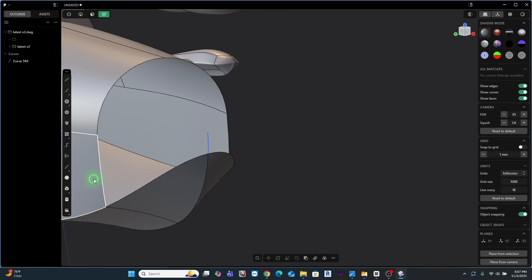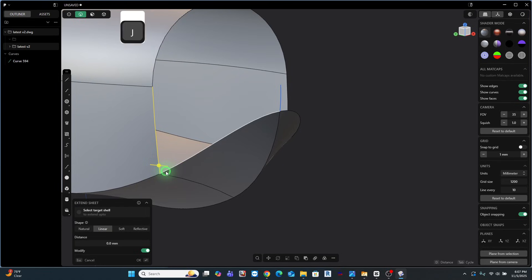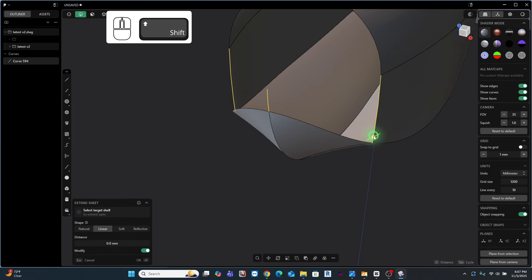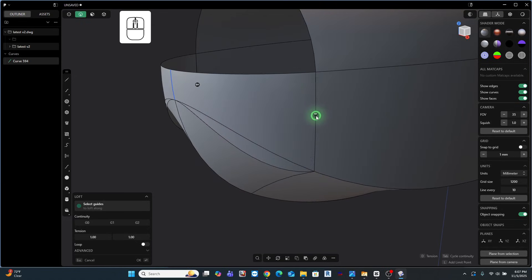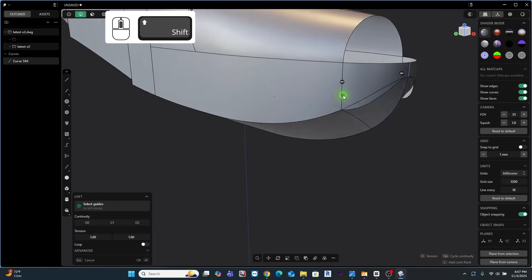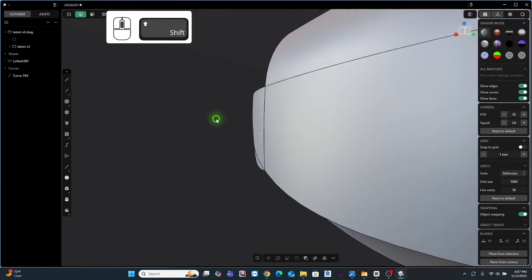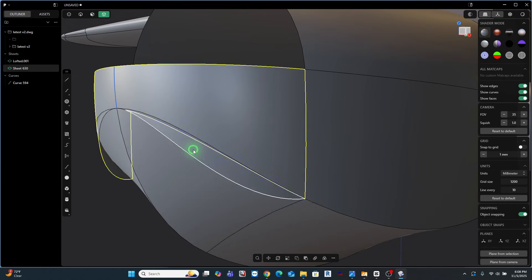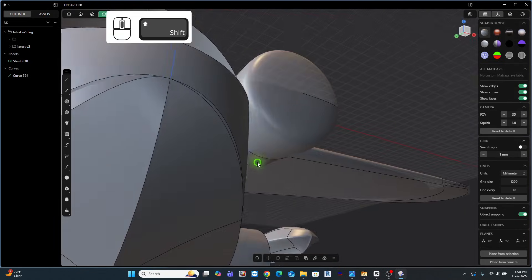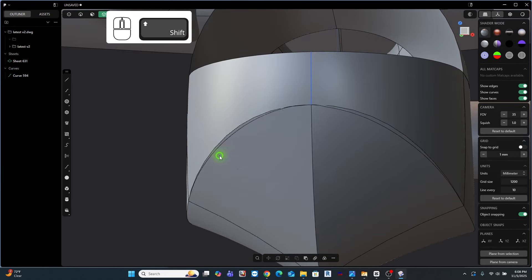Now I'm going to go from selection mode 2, grab both these lines, and hit J to join. I'll touch on that center line, then go to this side, and say Loft. I want my tangency control to be G1 in this case. You'll see how it's gone down below a bit, but that's okay — I right-click to confirm. Now I already have a much smoother transition. I can touch this part, hit C for cut, and extend. Then I trim the one little piece that didn't work, and do the same for the other side.